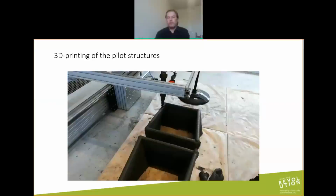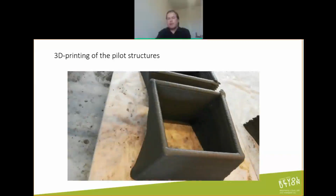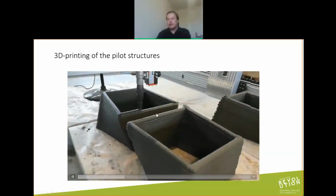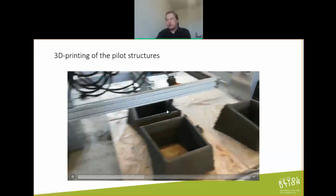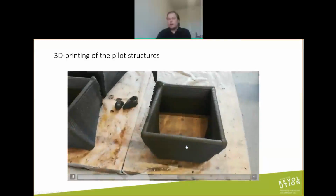Then very quickly, I show you a video now. This is showing the 3D printing of these kind of elements which we made for building the noise barrier. And you can see that these elements are curved in all directions. This was made intentionally because we wanted to show that with 3D printing we can make shapes that cannot be done with the normal casting techniques. So here you see the extrusion part. It's basically an XYZ table, and it is extruding the concrete mass or the geopolymer mass and running it layer by layer.